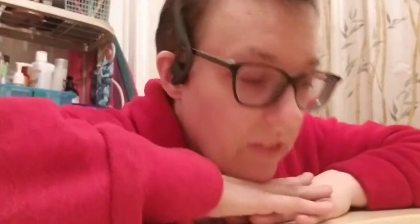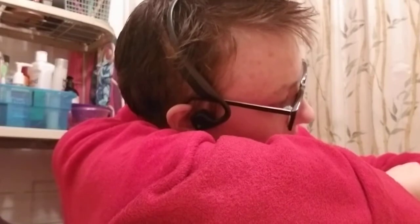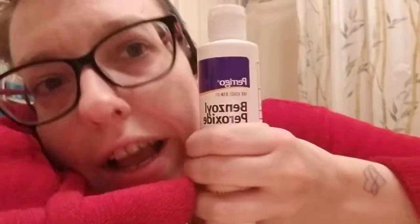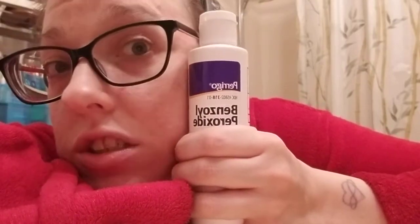I wanted to come on and say real quick that I actually think I might be able to find a way to clear up my face, possibly the rest of my acne issues. You see, the diagnosis I was given was acne vulgaris and folliculitis. I was being prescribed benzoyl peroxide, and it seemed to make the issue worse.